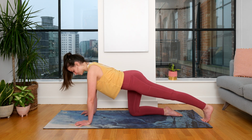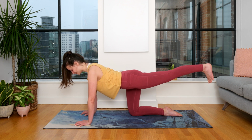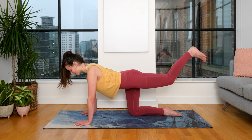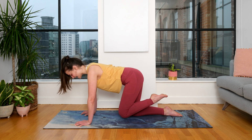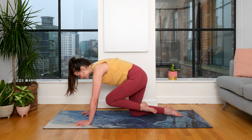Exhale. Keep pressing energy out your left heel. Lift the left leg away from the mat. Again, notice if you're shifting your weight over towards the right. Gently guide it back to center. Connect back with your breath, and we're moving as slowly as we can. Bend the left knee, round the spine as you squeeze the left knee all the way up towards the nose. Try and keep the body still.